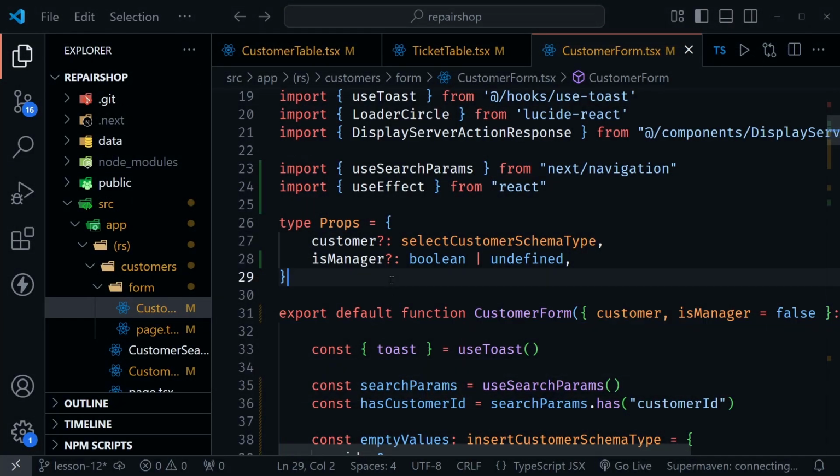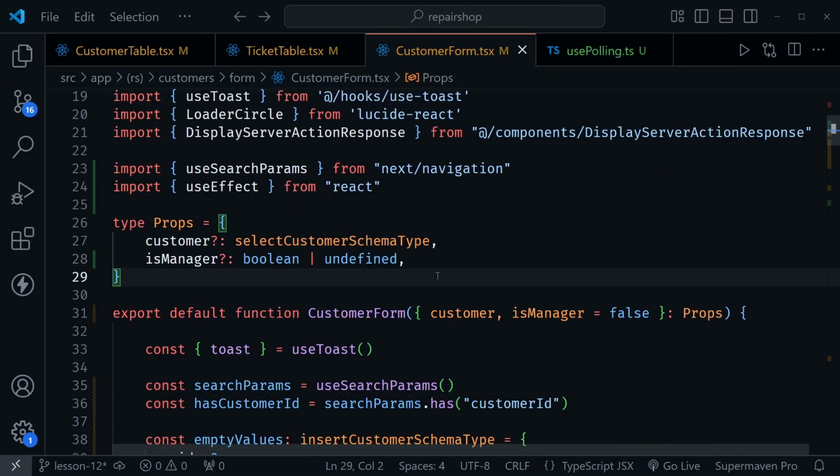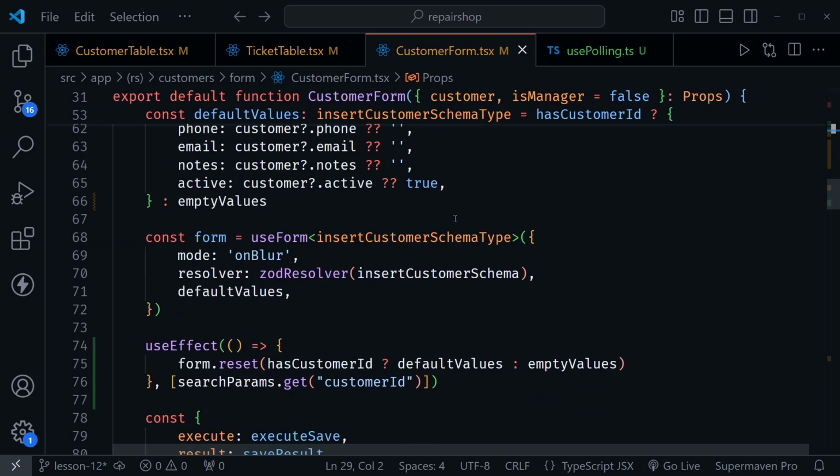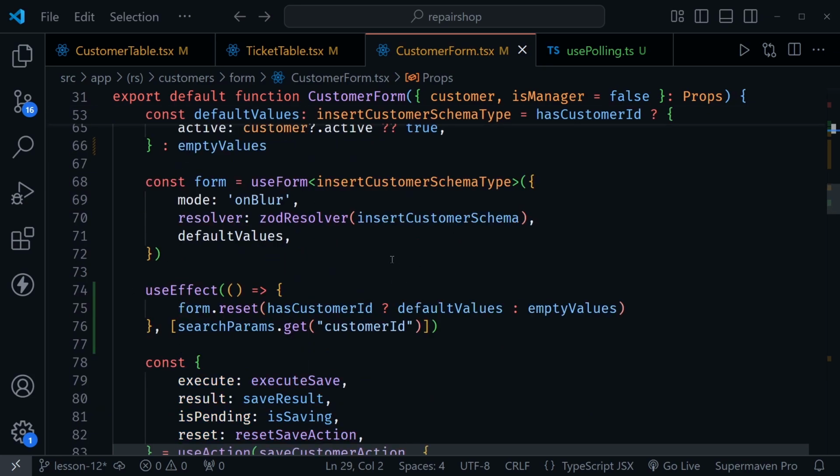Okay, I'm back in VS Code. I'm going to hide the file tree with Control B. I'm going to scroll down where we put in that useEffect to fix the previous issue where we wanted the new customer form to be blank when we navigated to it from the edit customer form. And we put this useEffect in there for that.